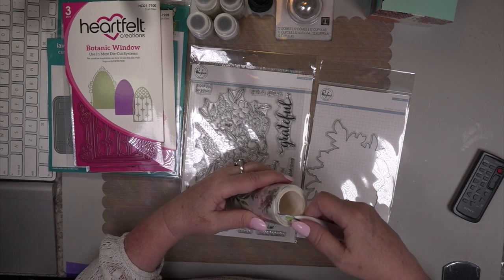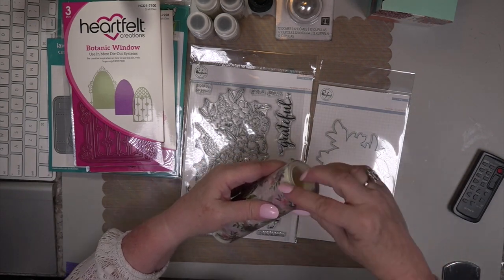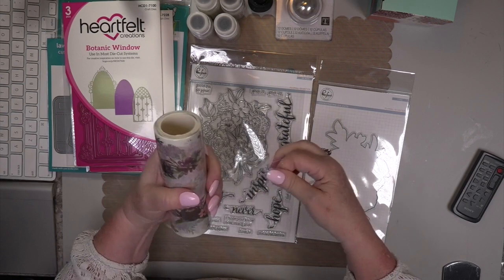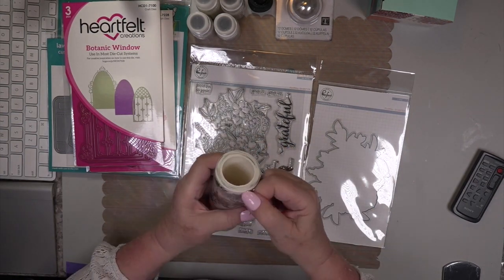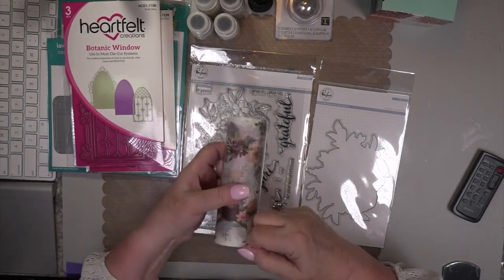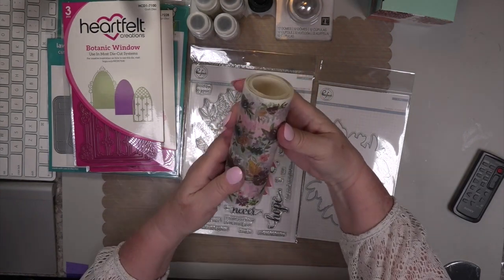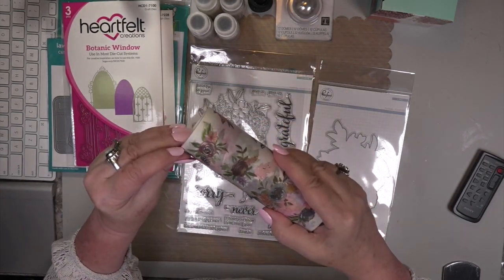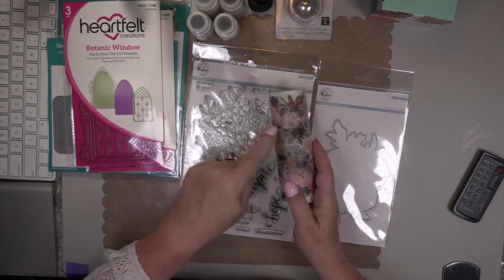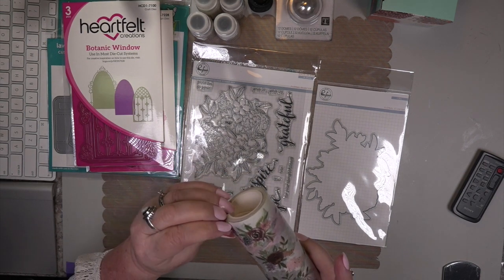The thing about this is you can color the flower behind me there to match the washi tape. So say you put the washi tape on your envelope. How pretty is that? And then you color your card, that great big stamp. And I love the font on that stamp. That drew me in right away. And the lettering is so beautiful, and it's more for hope and inspire, get well cards, sympathy cards. It's kind of drawn to that, and I just loved it, and I love the colors in this.